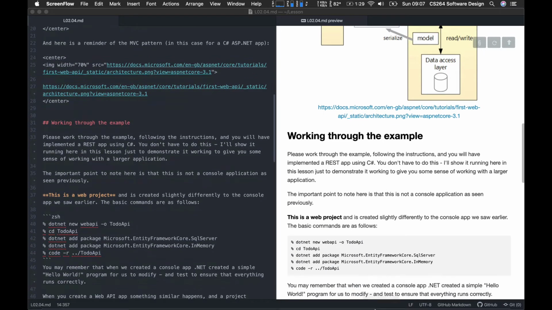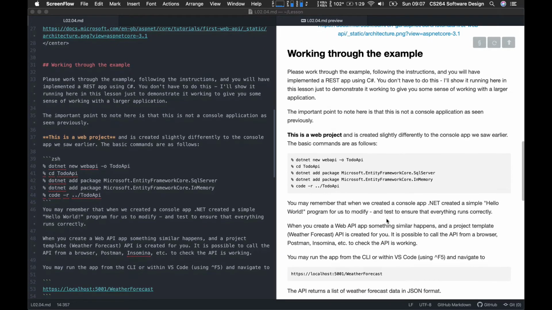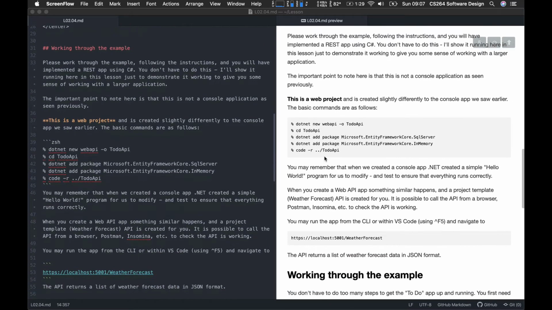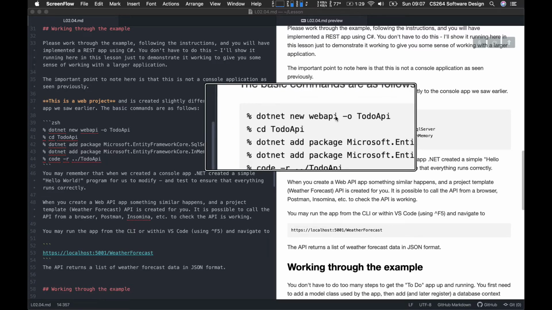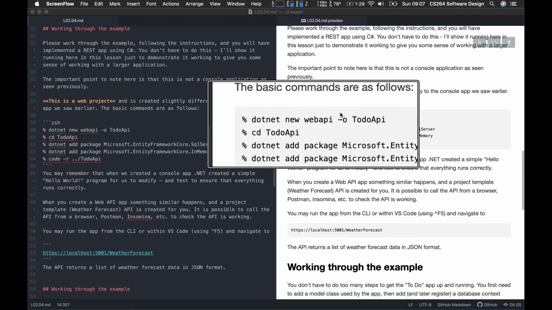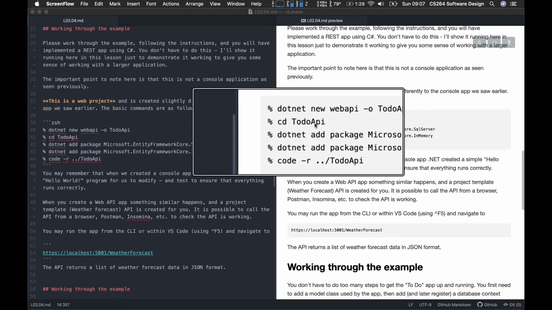So I installed the example by following these instructions here. It's a very simple web project, whereas previously you would have looked at the console-based application. You can create a new, straightforward, easy web application by saying dotnet new webapi, and I created it in a directory called TodoApi. I went into that directory.